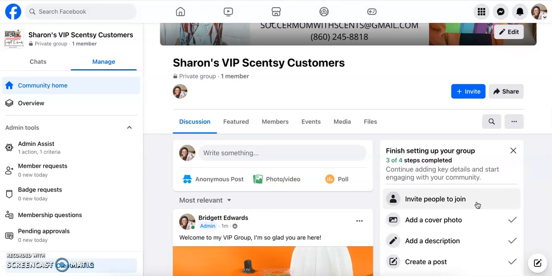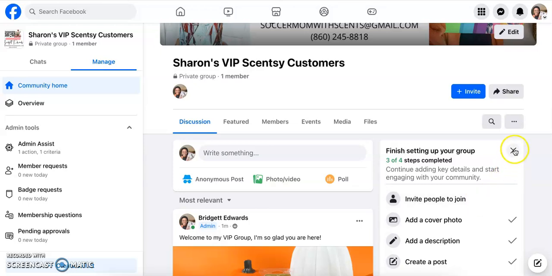And over time, you're going to be getting more and more people added to your VIP group as you have more parties, as you meet more people. So do not stress about the number of people who are in your group. It is going to grow over time, and people are going to leave. So don't think you need to have 100, 200, 300 people in your group to be successful. You don't. Because this is just the icing on the cake in terms of letting people know what's going on with Scentsy. Your individual conversations are going to be your bread and butter.